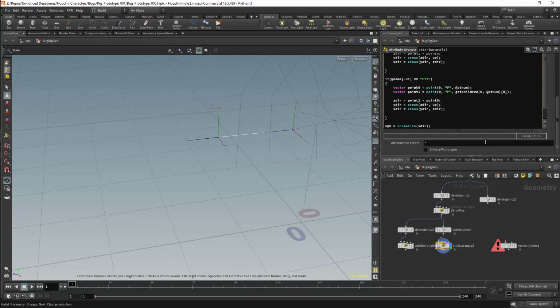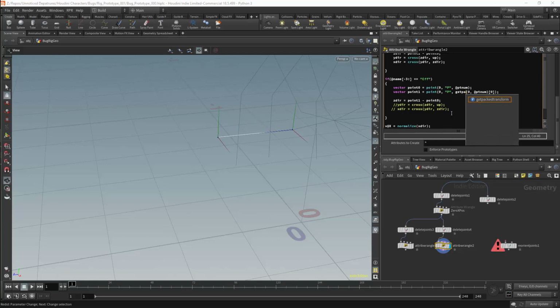We are now setting the last point, but we're getting incorrect values, so we'll need to adjust how this point is being calculated. I'll comment out where I set the x and the y direction, just so that we can focus on one thing at a time. One of the things with working with the last point is this point has no children, so we'll need to change point 2, and in this case we'll be looking for the parent.